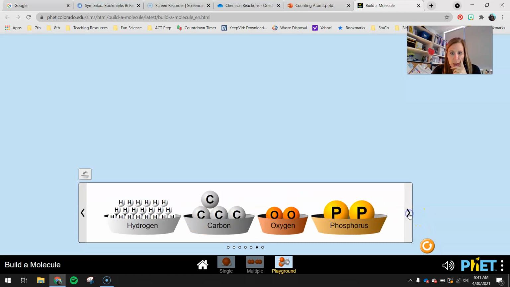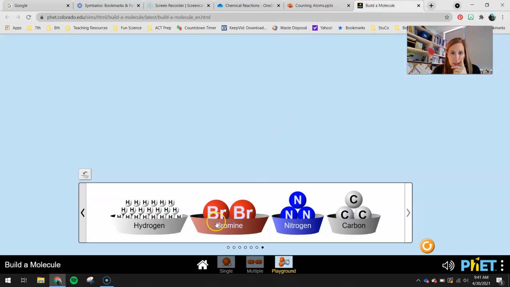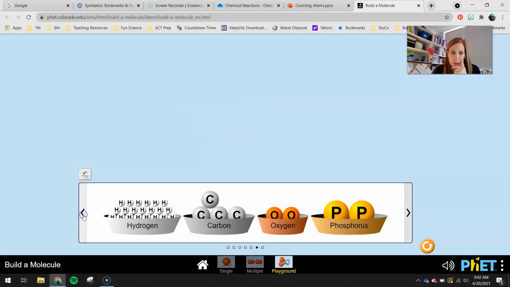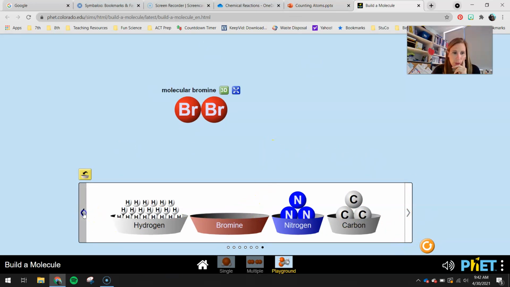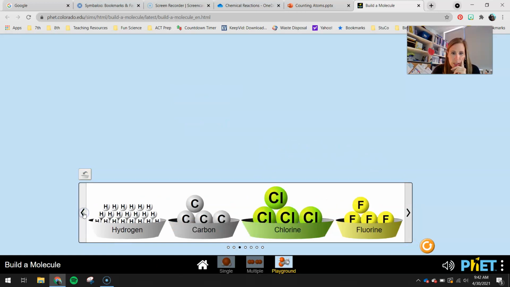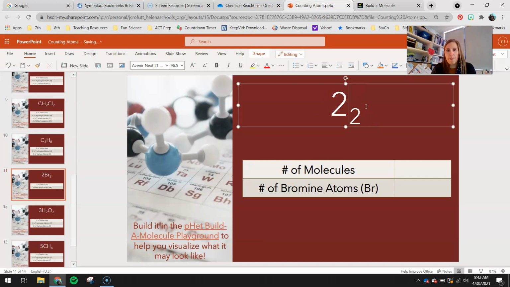And in this one, we have 2 bromine. So we're going to go 1, 2. So there's 1 bromine molecule. Let's see if we can find more bromines for us to build. Okay, maybe not. Okay, so you guys would see, all right, here's 1 bromine molecule, and then if I were to make a second one, which it doesn't look like I have any bromine available to do that, so I might change this example for you guys. So you have, let's do 2H2.